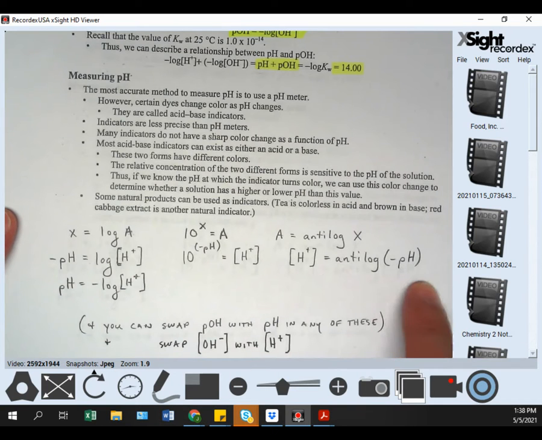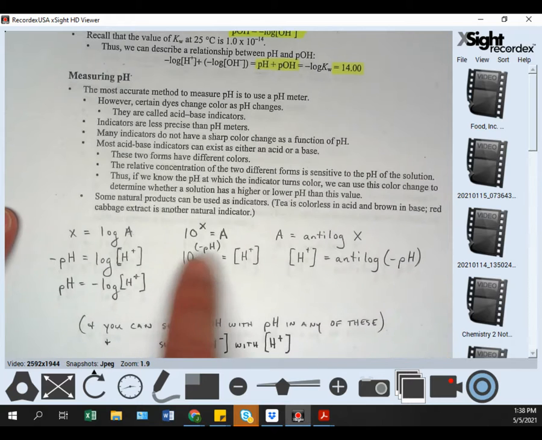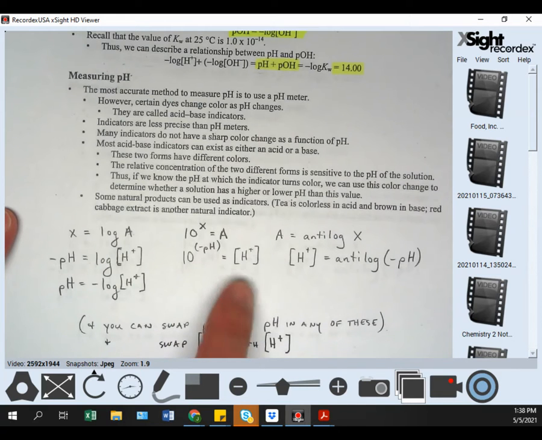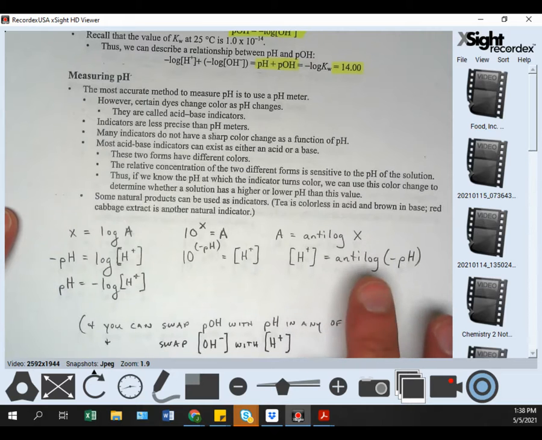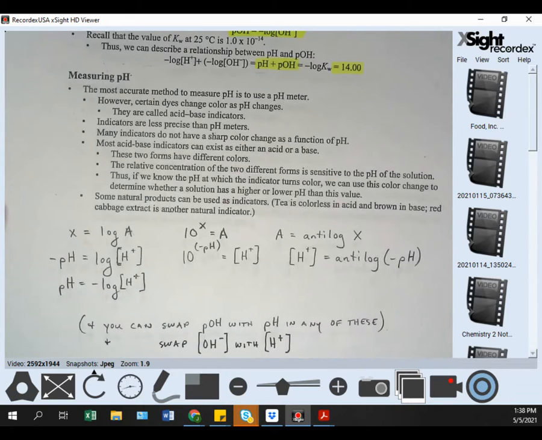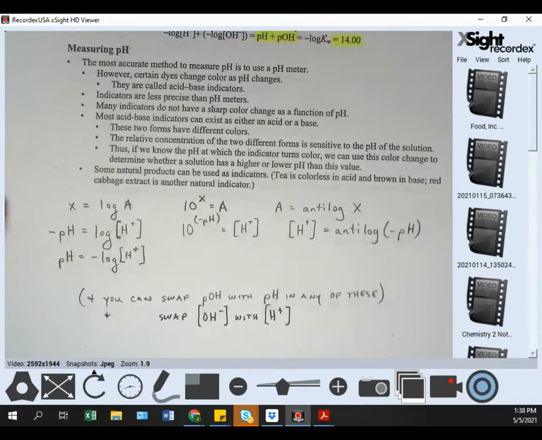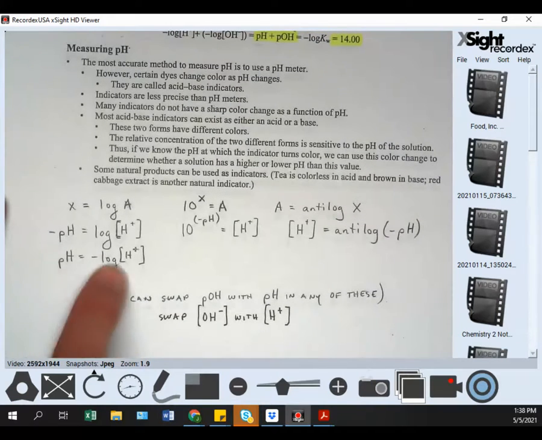Okay, and then this is literally just another way to write this. I think I did that because the book somewhere talks about antilogs, so I think I put that in there to do that. And then, oh, I had it under here, I just had that. I didn't even see it down here.